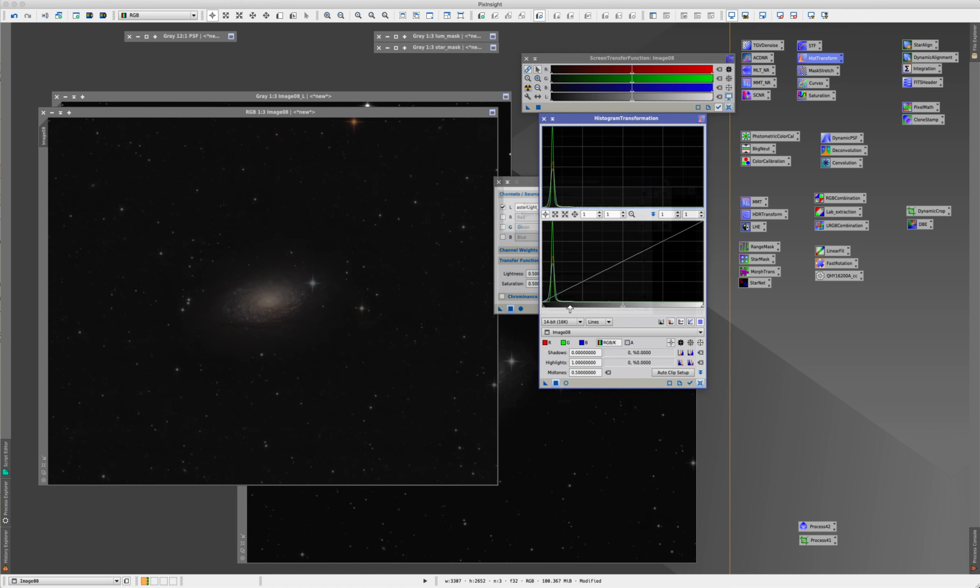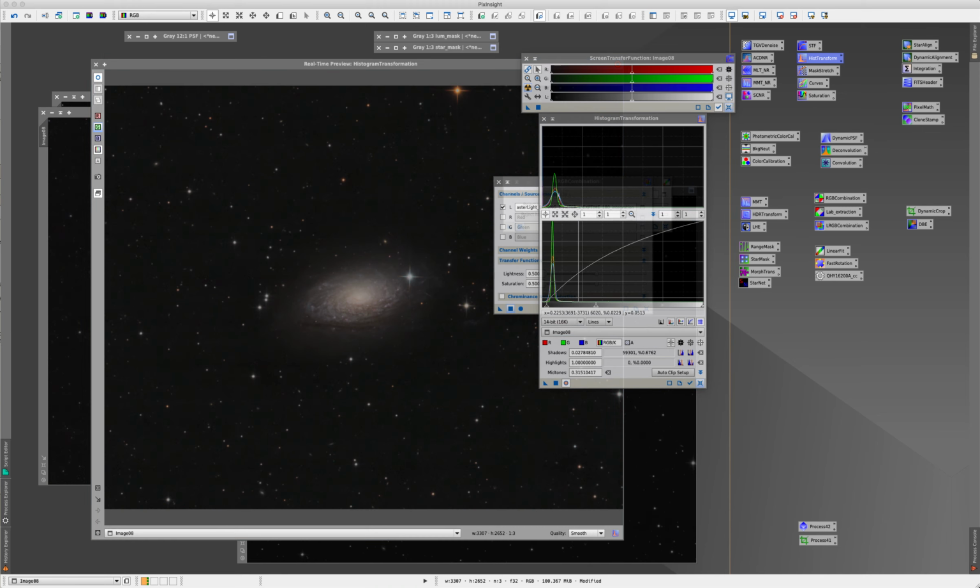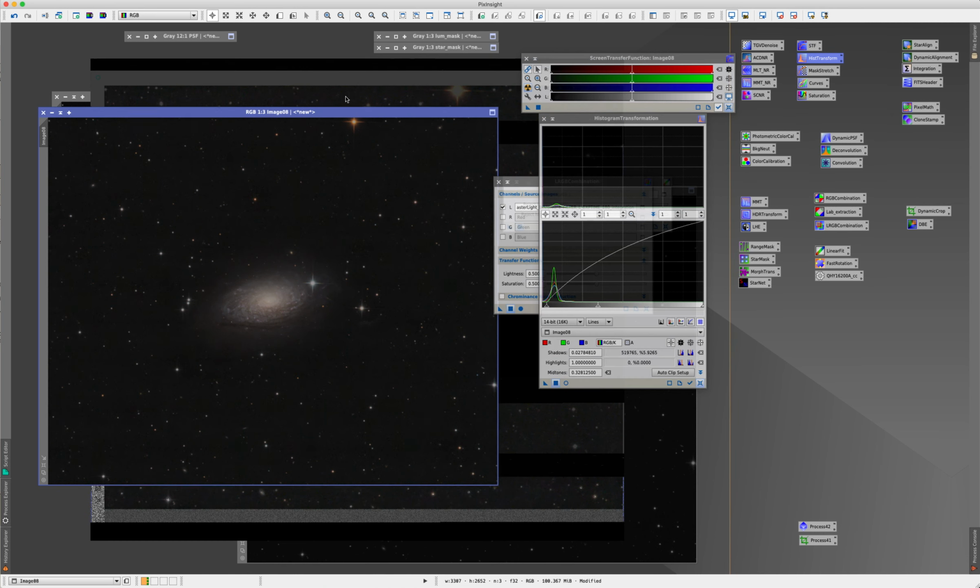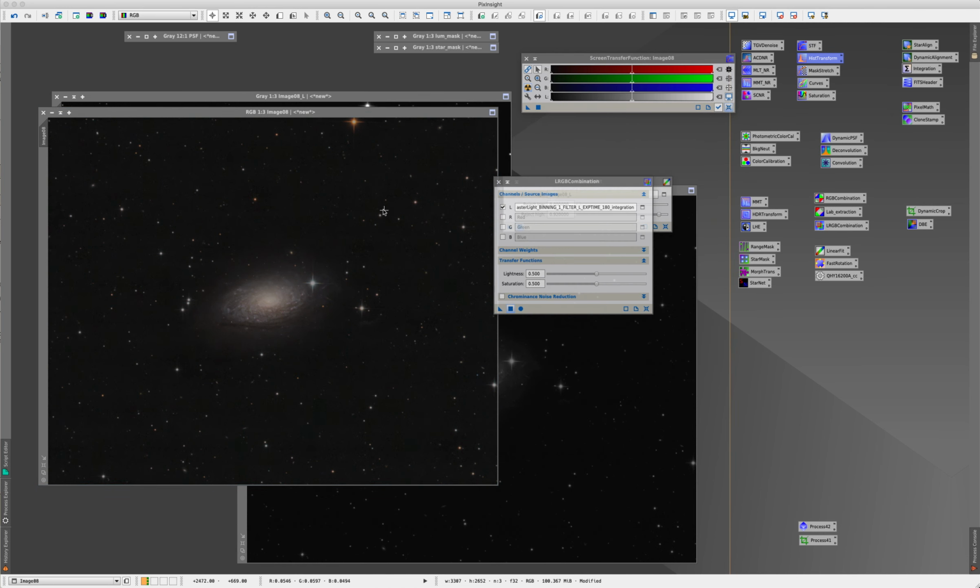This is already on image 8, so stretch it a little more, something maybe like that. Okay. So right now it looks pretty well muted.